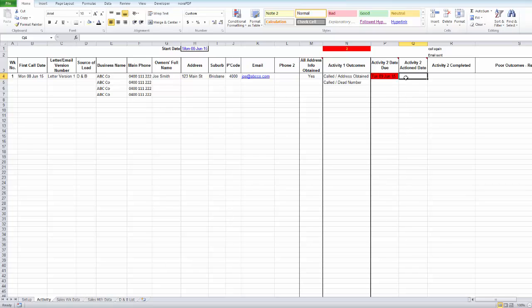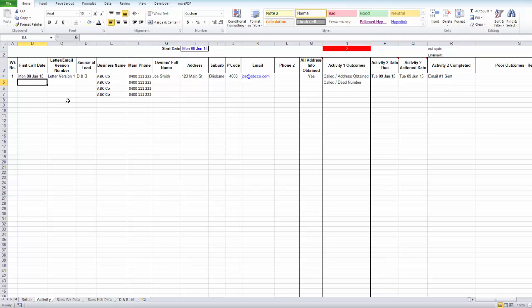But what happens is, when you go and do this task, which in this case would be email sent, that's the next step in it, then you put in the date that you completed this task, and you'll notice that the red now goes. Normally that'll be green, so when it's green you would do that task and then you put in the date, which would be the same date as completing that task. Now this is a dead number, so there wouldn't be any follow-up task. So that's the first step.